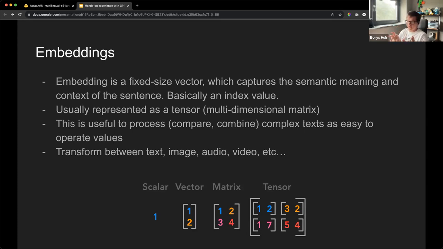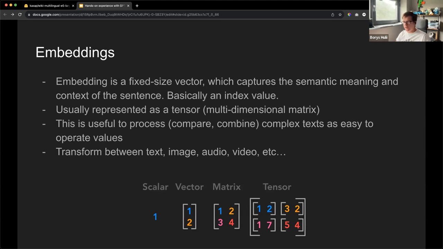In this tensor in between, all the text will be translated into some position. This position will be translated into image, audio, video, or whatever. So this is a very, very simple explanation of what is happening there, but it's good for you to understand embeddings as a thing, because if you start working with LLMs, you will hit those every time and everywhere.